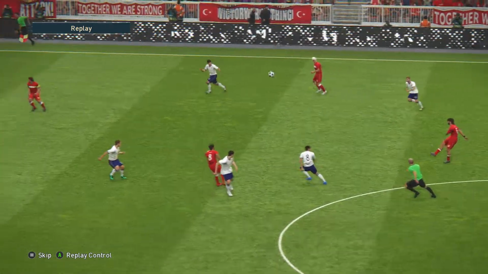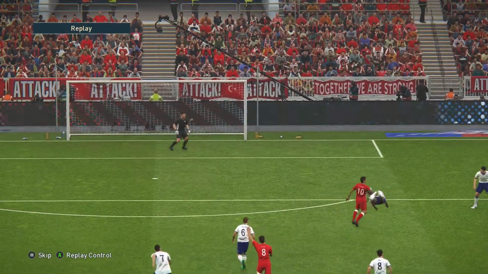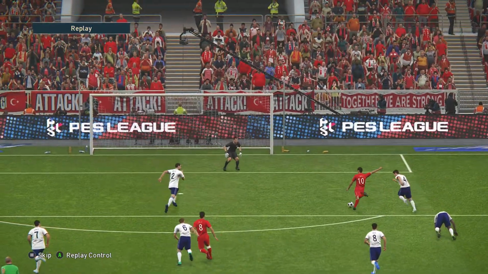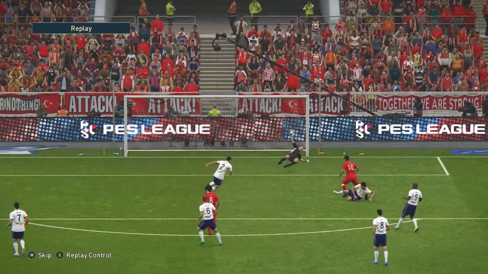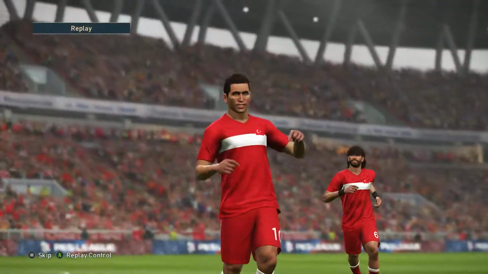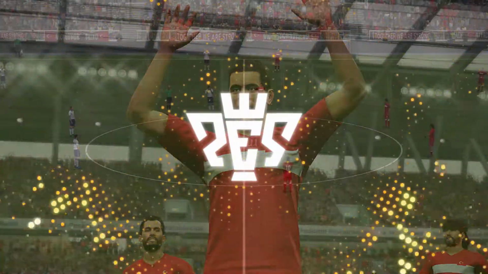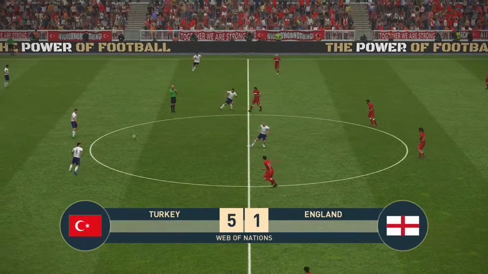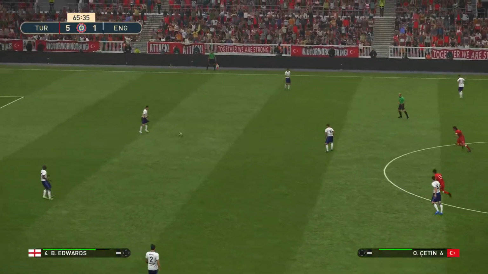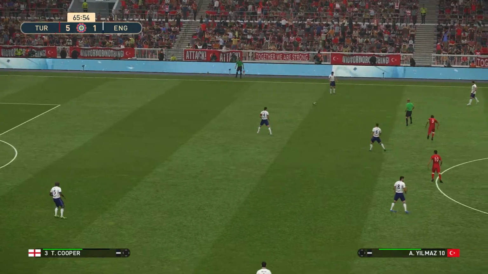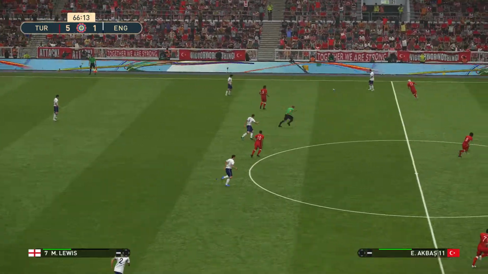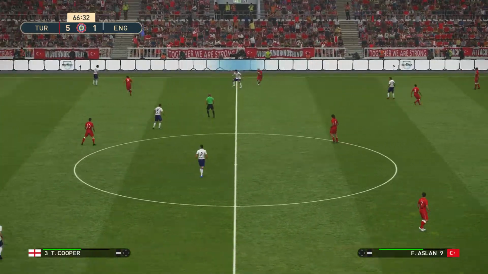Chetin with the ball. Up and over the defence. Bell with a desperate attempt of a challenge. Bell is having a nightmare for England. A couple of bad mistakes from him at the back tonight. It's Turkey 5, England 1.